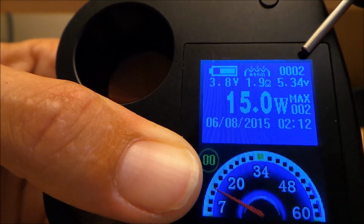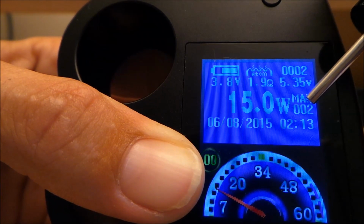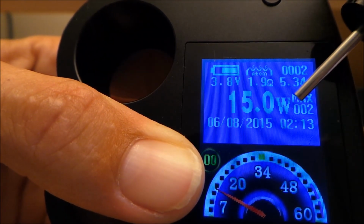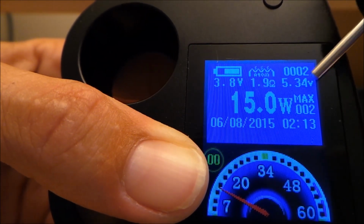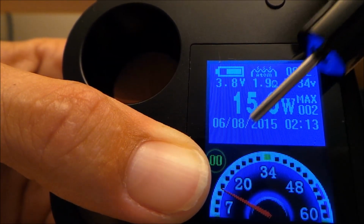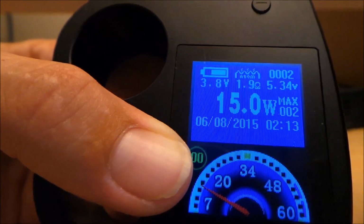Up here, you got a puff counter. Voltage being applied to give you said wattage. And then you got, if you had a maximum amount of puffs set, it would be here. Right now I have it on max, meaning I have no limit. So you could set how many puffs it will let you take if you're trying to limit your vaping. Down here you have your date. It is weird how they put it. It's August 6th, 2015, and the time is 2:13.